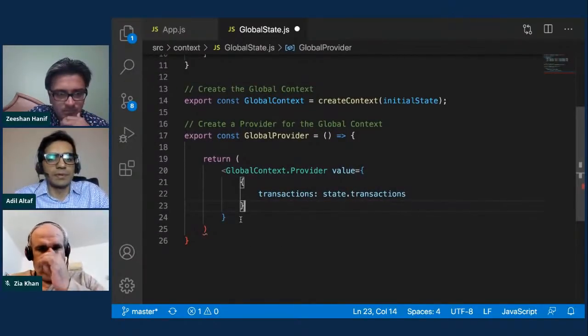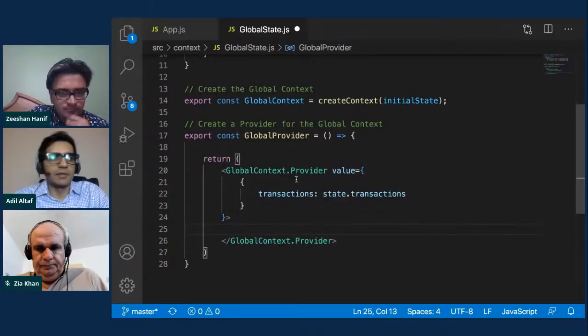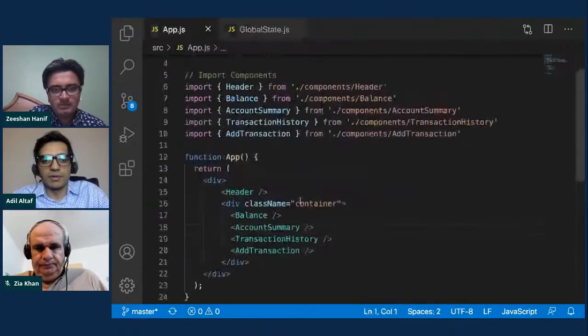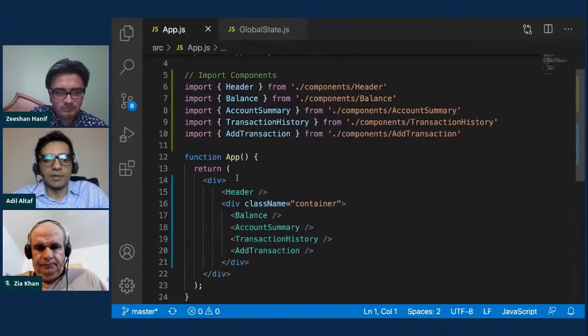Let's see. We want to close our global context provider, and we want to pass these transactions to all of our components. What we have to do is wrap all of our components around our provider.